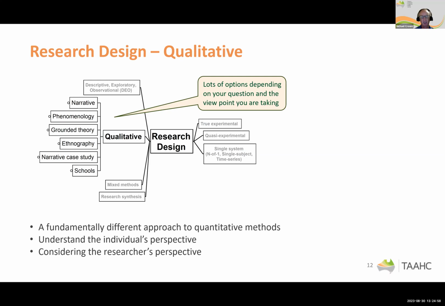So it can be quite interesting to do. And what you find in quantitative research, and this is the bit that drives me nuts, is that people have qualitative questions within their quantitative research. And no, you don't. Really, because there are different approaches. They're still research, they're just different ways of looking at the world.